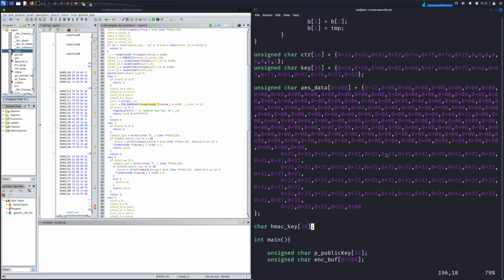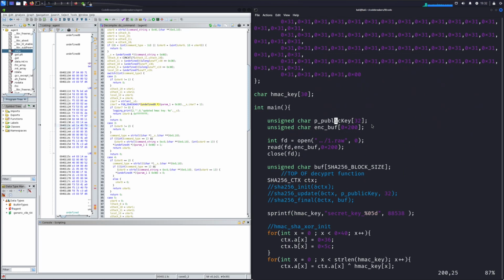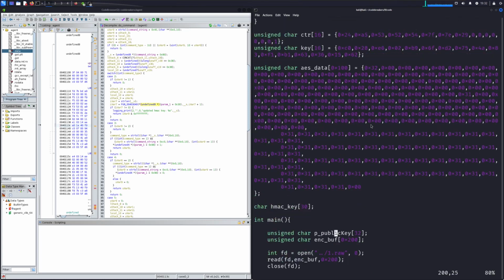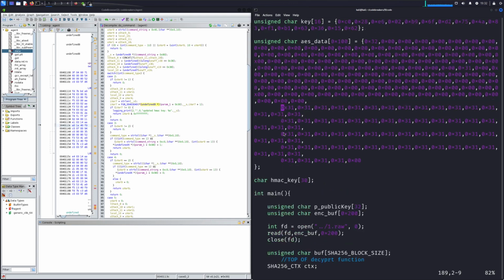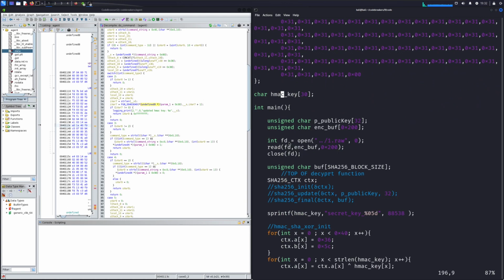Let's see, am I missing anything? I think I might need the ECC stuff in this. I can go back to the ECC file in 8, because since we modified the shared key, since we set that private key to the public key, it will actually be different. I might be able to send it as 1, 1, 1. I'm not really sure how that works. That's worth a try. Just set the public key to 1, 1. Or set the key we're sending to 1, 1, and see if it multiplies, it gives us the public key back.